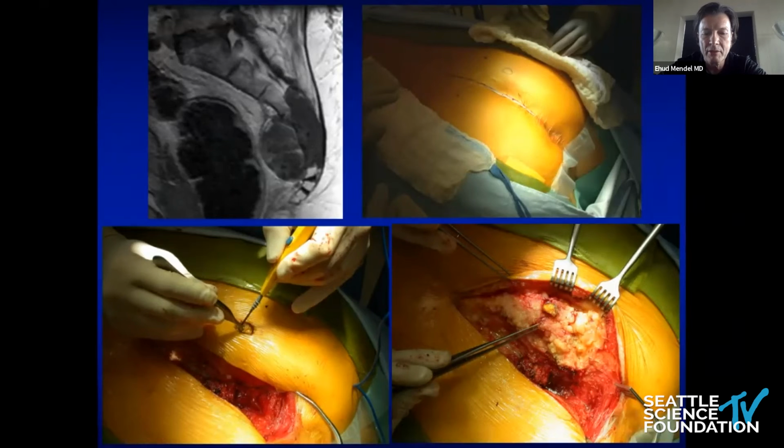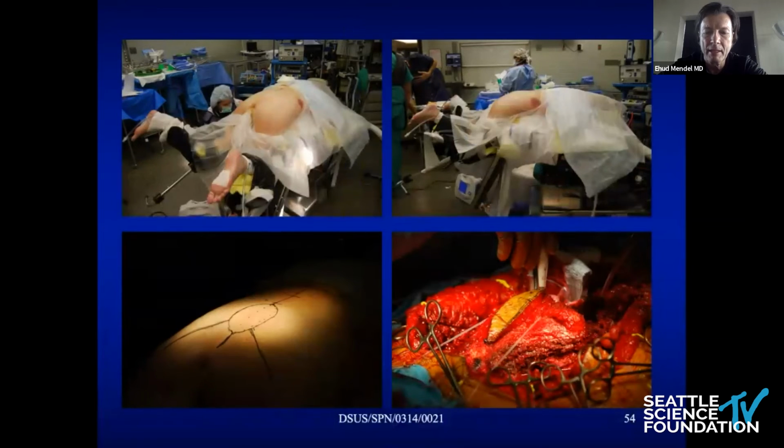So here is an example where we did a sacrectomy, and you want to mark where the site of the biopsy is done, and then you can move the flap around the biopsy tract itself, and do the sacrectomy to include the tract itself to minimize the chance of recurrence. And this is another case of a complete sacrectomy where we leave the biopsy tract alone, including the skin, and then when the sacrectomy is done, the skin and the tract itself are removed with the sacrum itself.